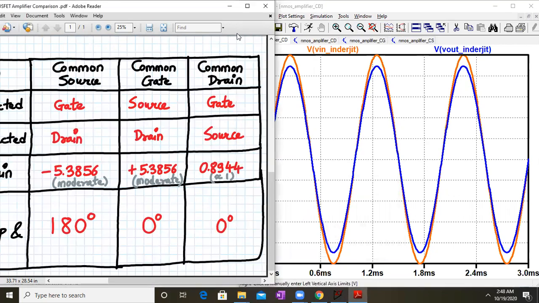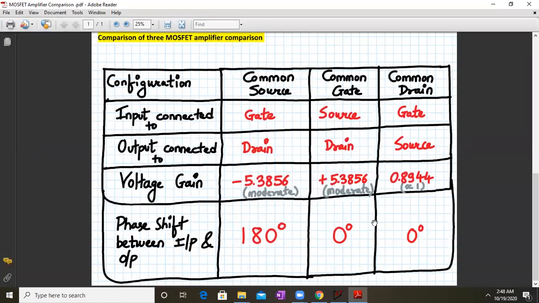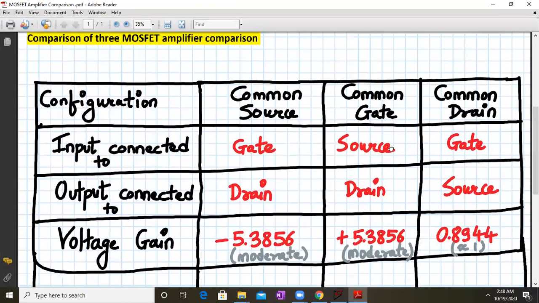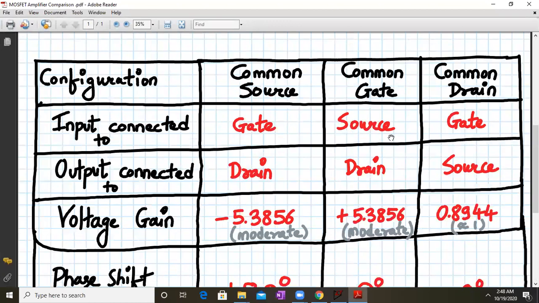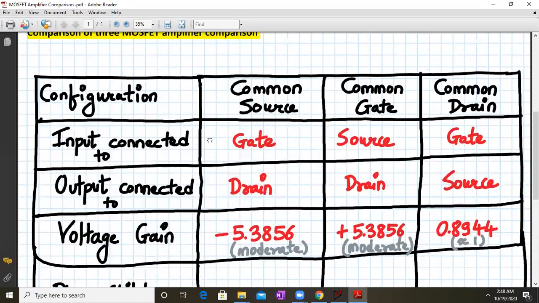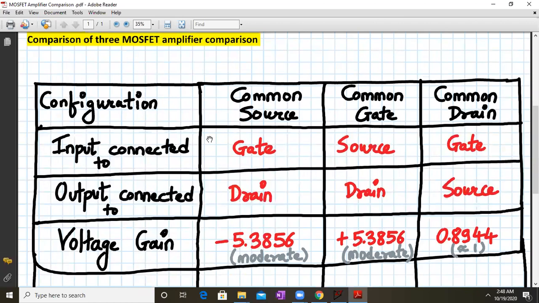So these are some unique features which we need to find out on our own and interpret them. Where we use common gate, where we use common drain and common source. These are the questions which you should ask. If you explore further, only then will your curiosity rise. And again, I repeat, this is a limited table. There are a lot more parameters which I have not included, like input impedance and output impedance. That we will do in due course of time.